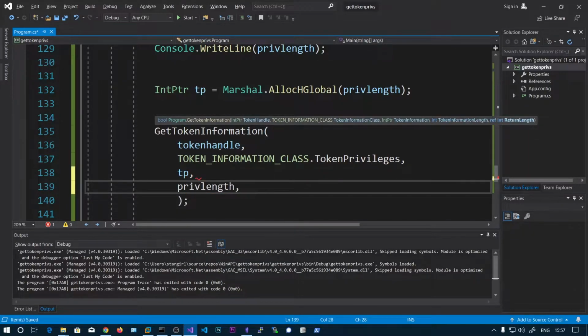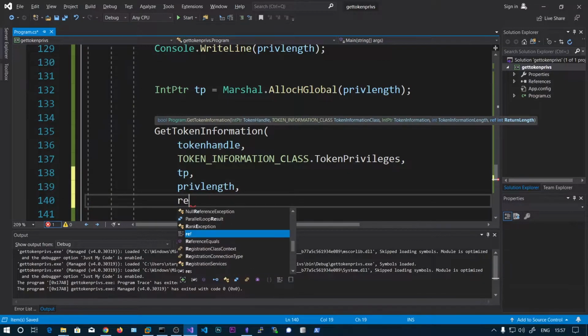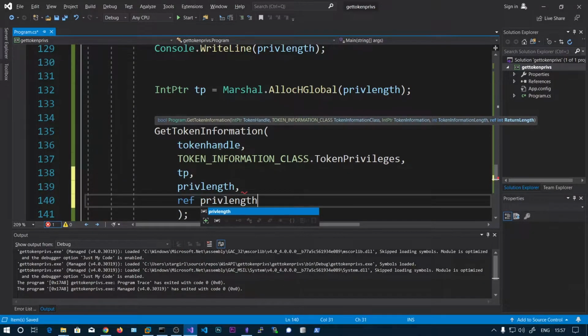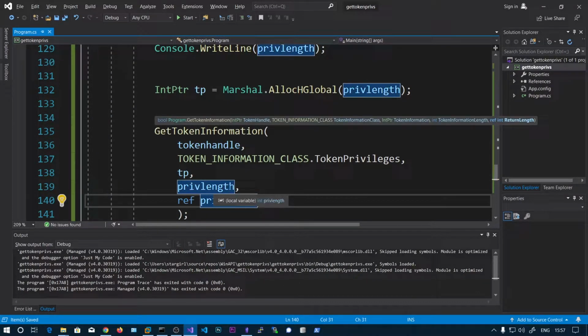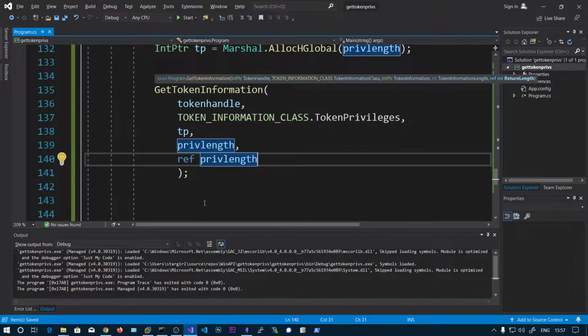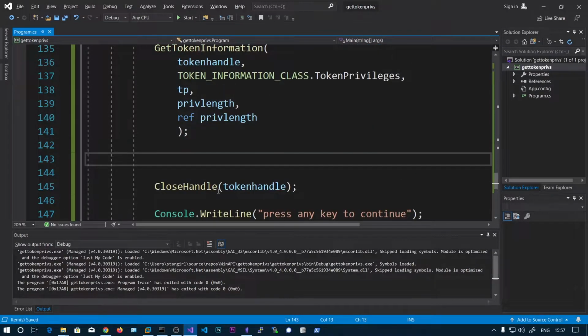The structure length is the privLength and the reference to privLength. So here we are sending it as input and this one is output. Now we can try to print the privLength. It should be the same as the previous.